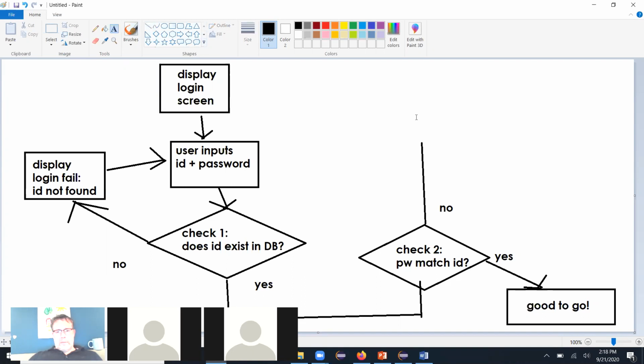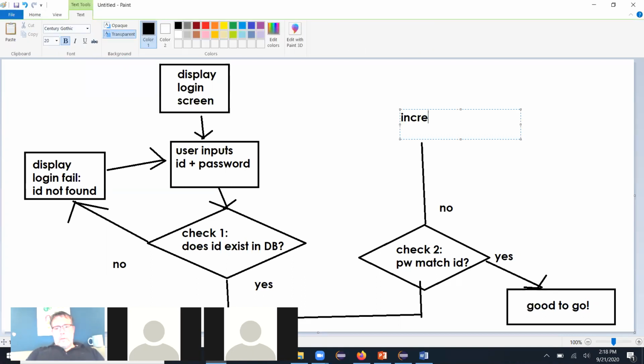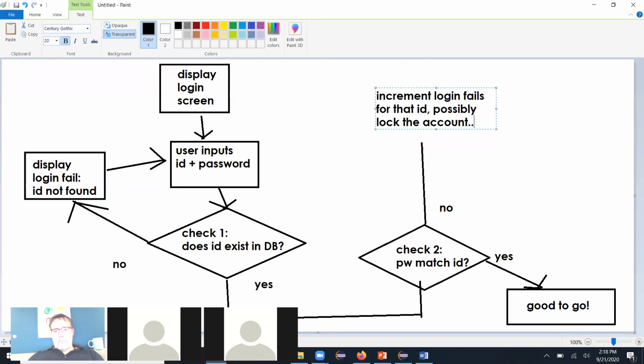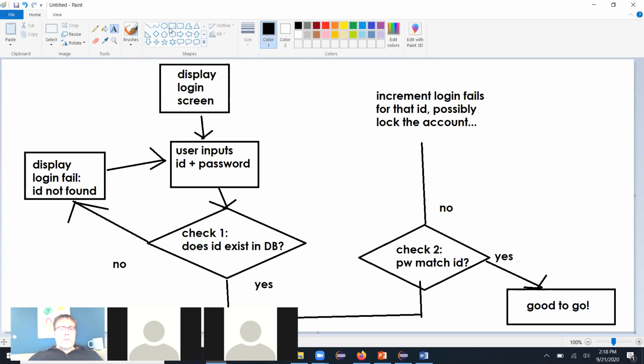We say increment login fails for that ID, possibly block the account, right? And that whole thing, again, would lead to another yes or no type case. I'm trying to grab this so I can move it up a little bit. There we go. Okay. So that's all that stuff that we're going to do. And somebody might get a chance to log in again, might not.